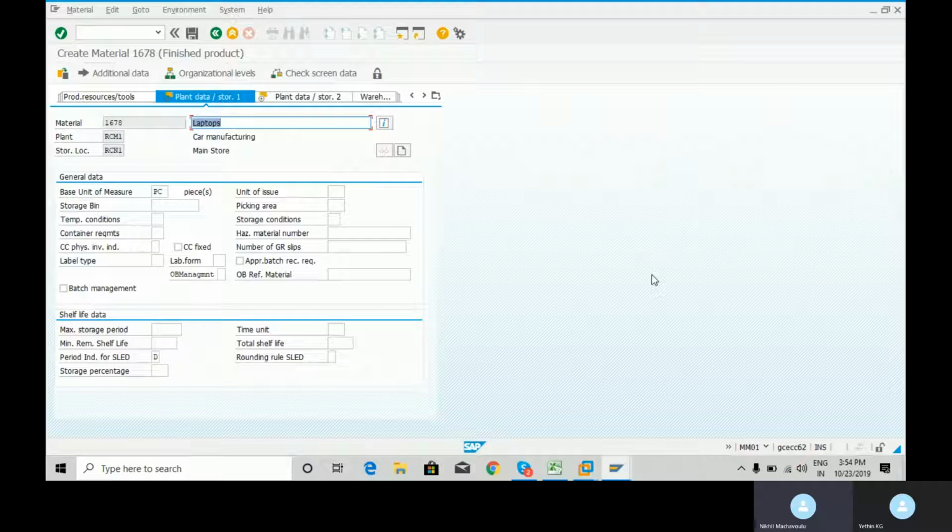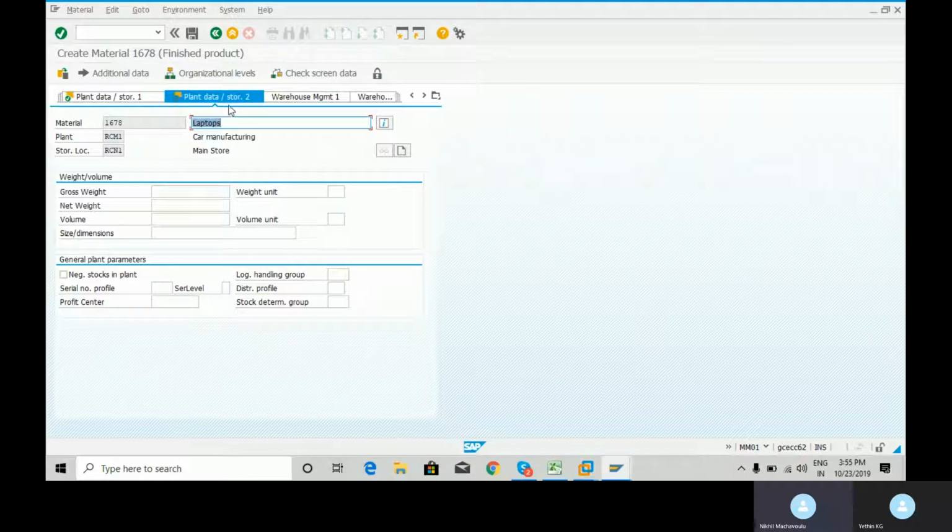Why? Because I have pre-selected these views only. After purchasing, I've pre-selected plant data storage 1. That's the view I've selected. I'll hit enter. If there is any mandatory field, the cursor will blink in that mandatory field, or else it will jump to another screen.